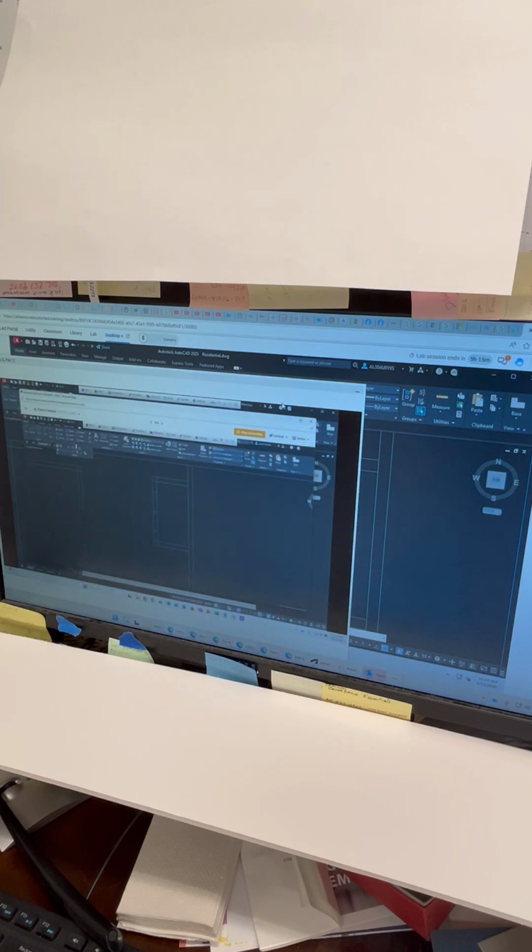So if I do the join command, it asks me to select one line, it asks me to select two different lines. Now, by the way, it could be more than two lines. It just happens to be the only lines I want to join. And I hit enter, and look how the two lines join. I'll do it again for the other line there. And so I can select, whoops, this line here and this line here. And now I can join that together.